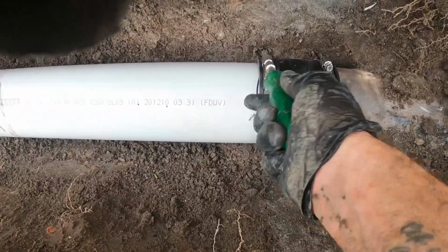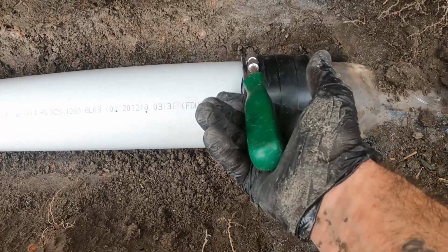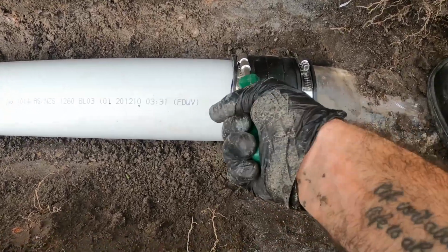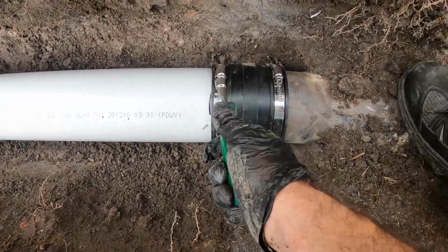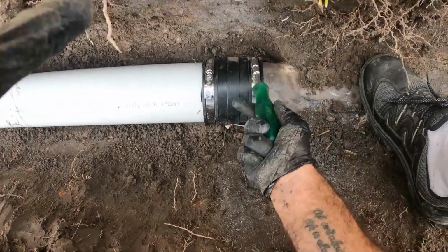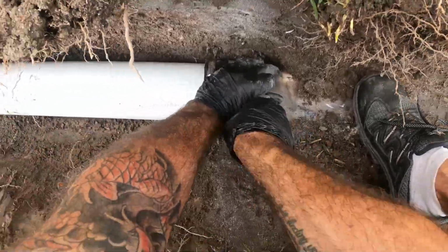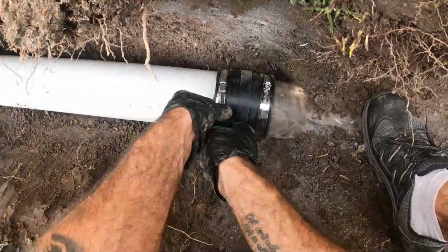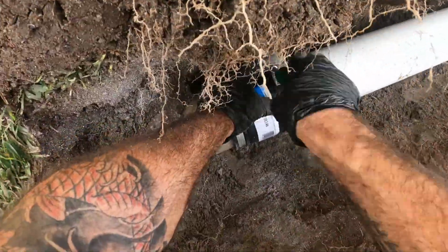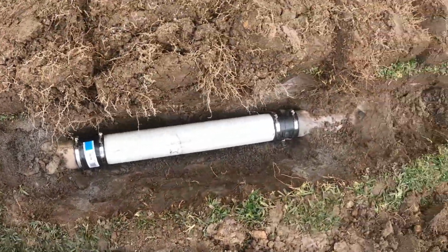It's crazy when you think about how old some of your tools are. I'm very certain I got this Fernco tool when I was a 4th year apprentice, like over 20 years ago. And it's still going, and I haven't lost it. Touch wood, I don't lose it. All looks good.